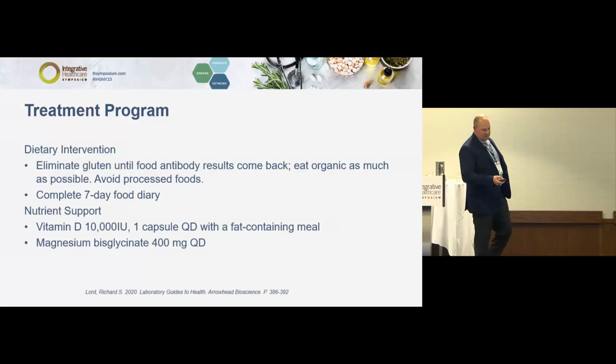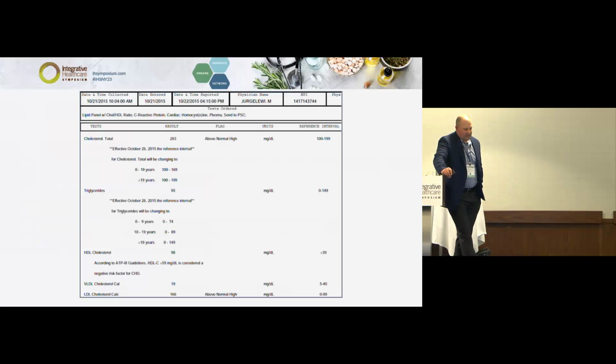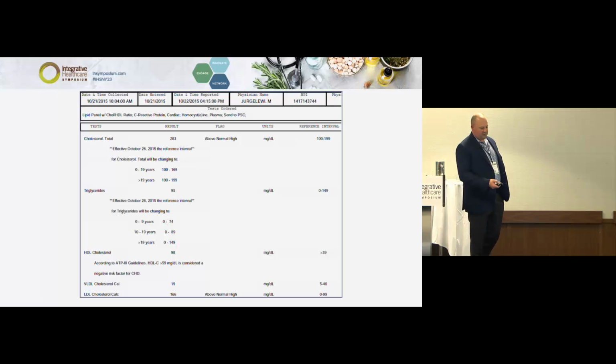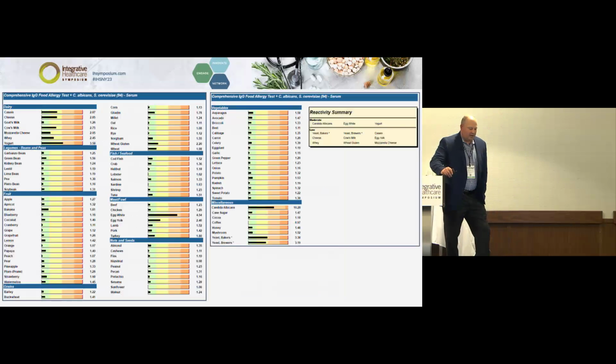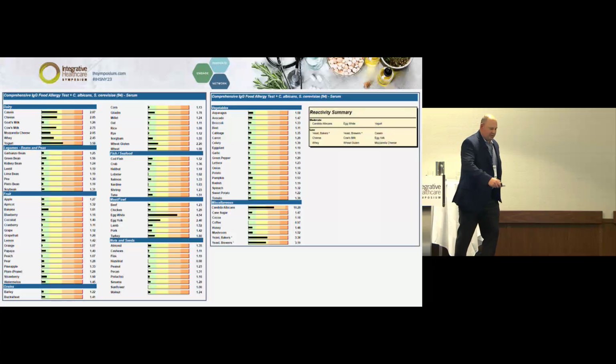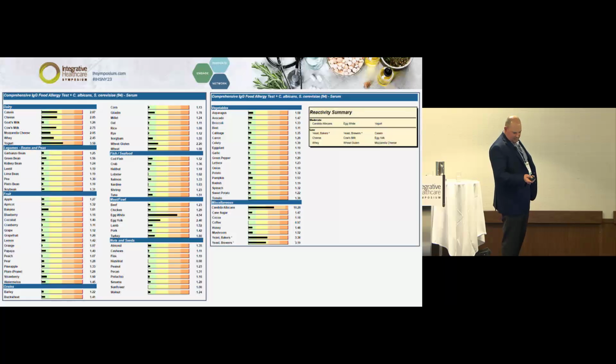So here were some of the additional labs I ran on her, since we had a lot to start with. She had some dyslipidemia type issues, nothing hugely significant other than that on that panel. We did a food sensitivity test, and you can see that she had some issues with dairy and egg, and Candida was high on the IgG at least. But I will say, when I do food panels, for example, this test came back, and gluten wasn't really so much an issue here.